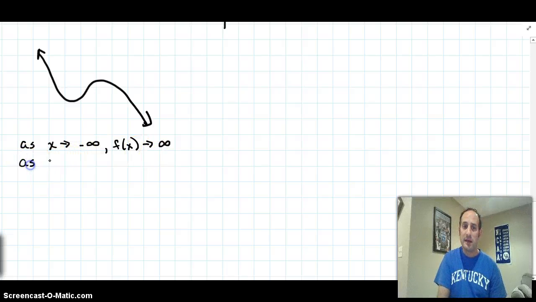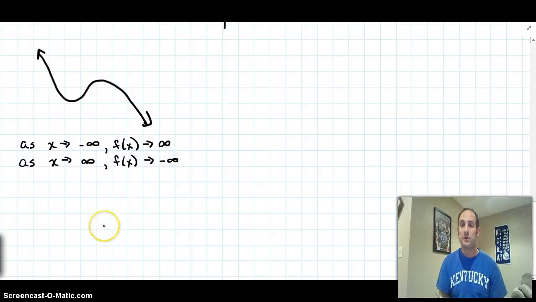Then we would say as x approaches positive infinity, meaning going to the right, you can see if you follow that yellow dot, it's going down. So the value of the function f of x is decreasing there. It's going down towards negative infinity. Let's look at one more example to make sure we have that, and then I'll wrap up this video because we're getting up there in time already. Let's say it looks like this.